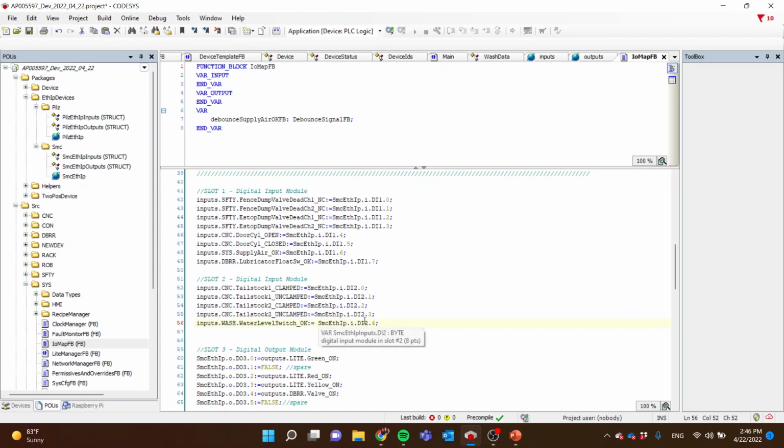So it'd be input 4, so input 0, 1, 2, 3, 4. If you wanted to land a sensor for that water level switch, this is where you could do it, right here.